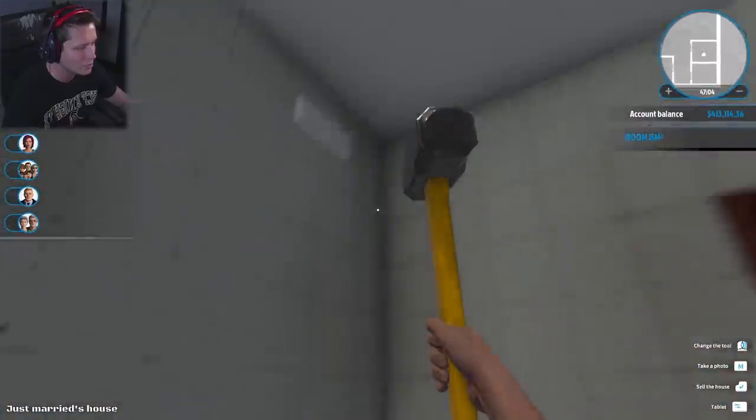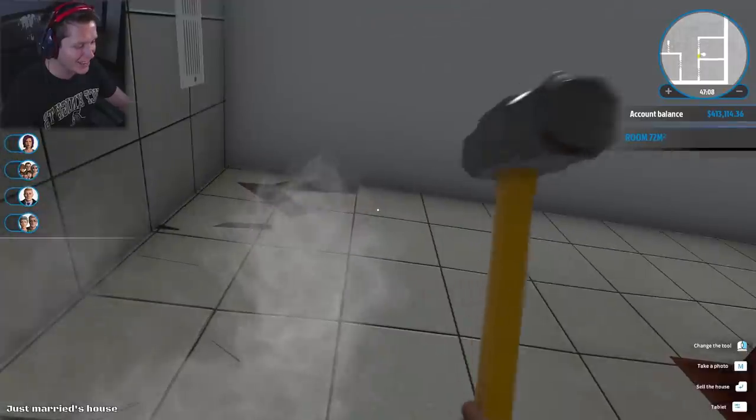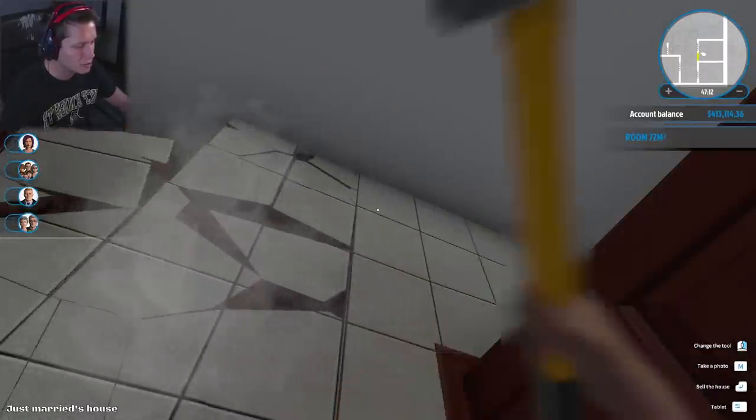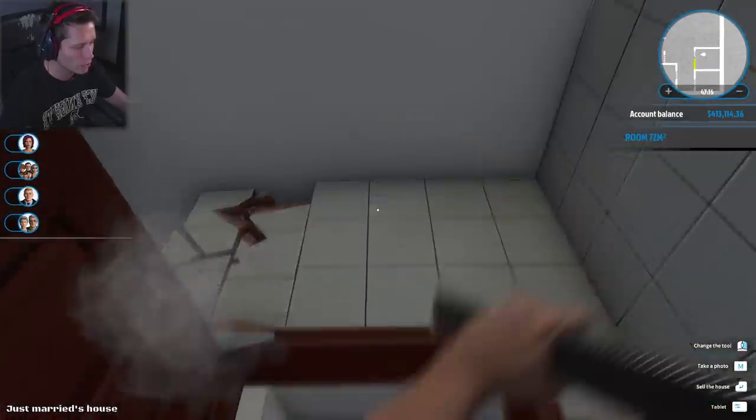Also, do you guys notice what I just did there? Open area, like the rainbow call out. Oh yeah, baby. All right, anyway, we're gonna take down this bathroom here. We're gonna move it to the room next to it. And then we should be able to open up the living room a little bit.